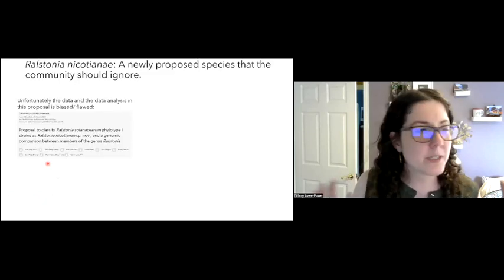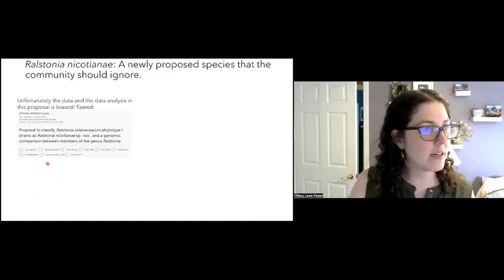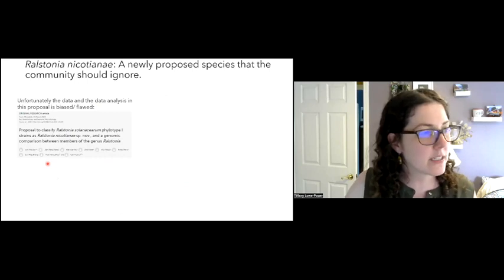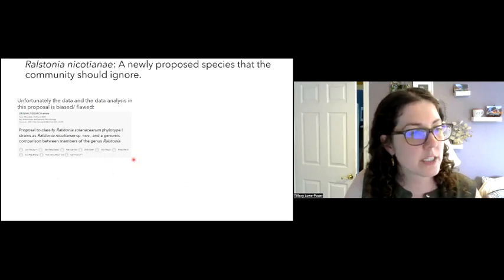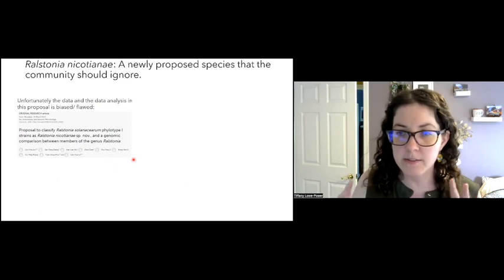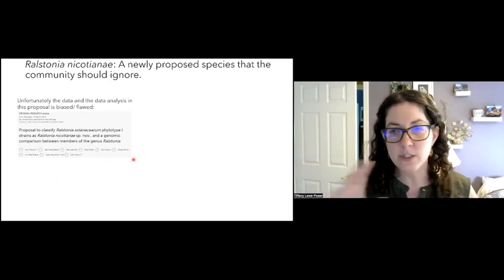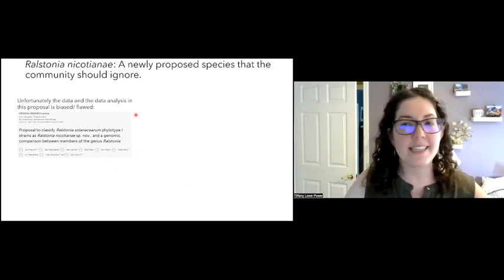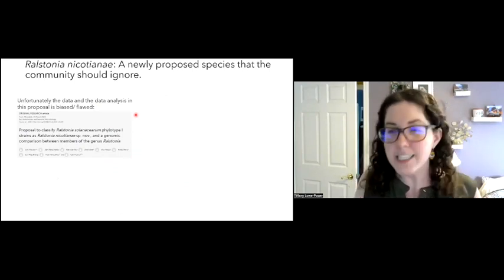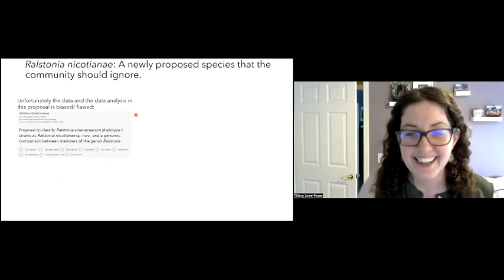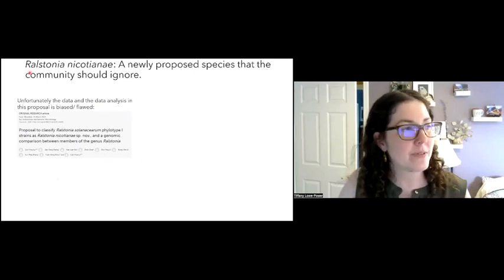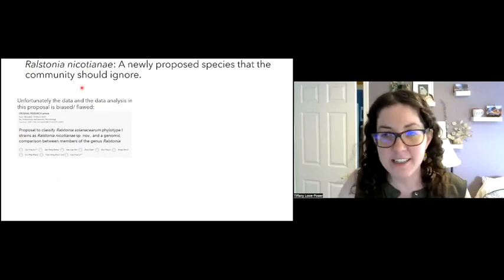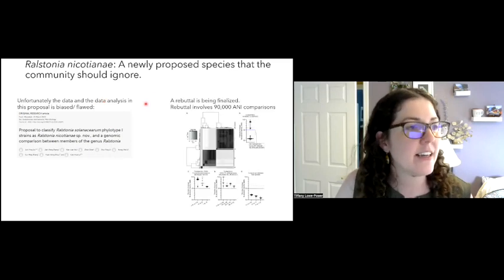I want to put a brief note out that there's a recent proposal to split up one of the species of the plant pathogens into 2 different species. It really should not be split. So I would recommend that people don't use this Ralstonia nicotianae taxon.